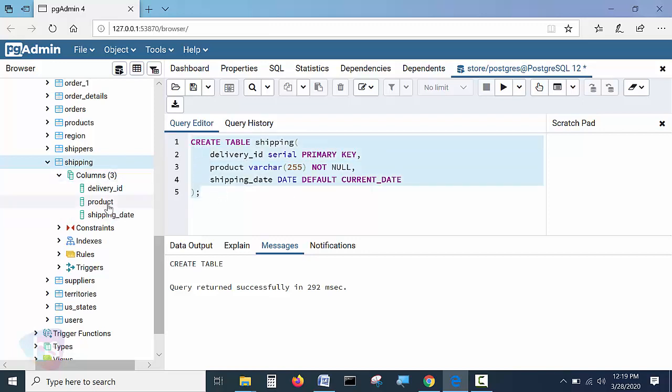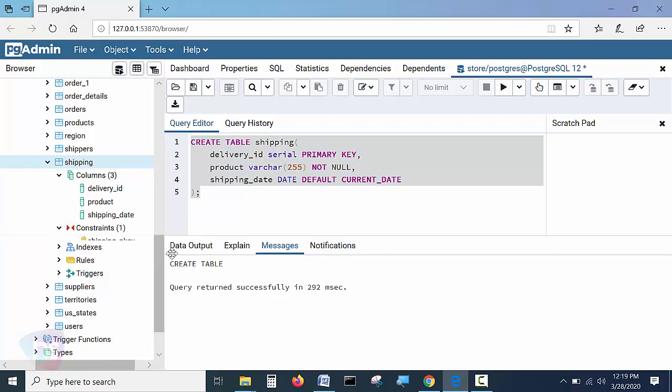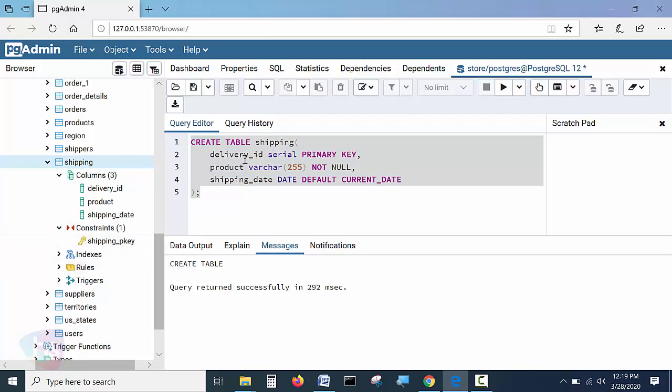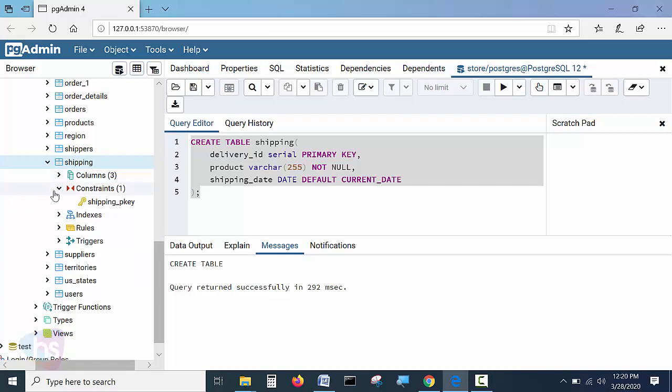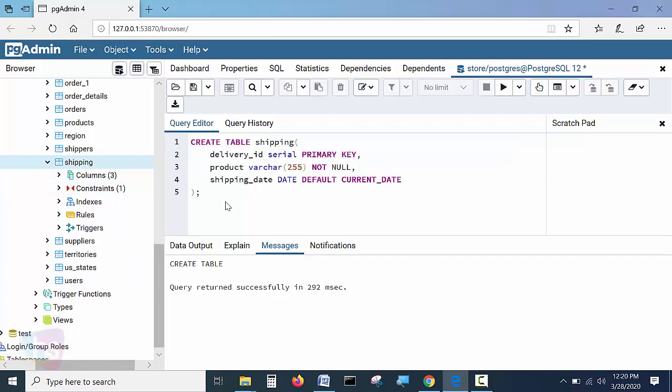The constraint we created is shown as well: the delivery ID is the primary key. Now I'm going to insert data. The delivery ID is auto increment, since I gave it serial, so it will come automatically and I need not pass the data.